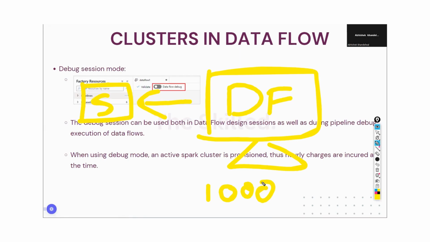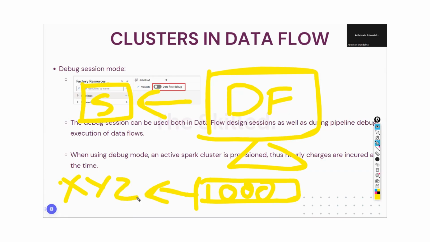It is loading a default 1000 rows so that we will be able to see what kind of data it is. Then over these 1000 rows, we apply some XYZ transformation. And when we run the complete data flow, the same transformation is now running on the complete data set, not only on the 1000 rows that we have seen for the preview.